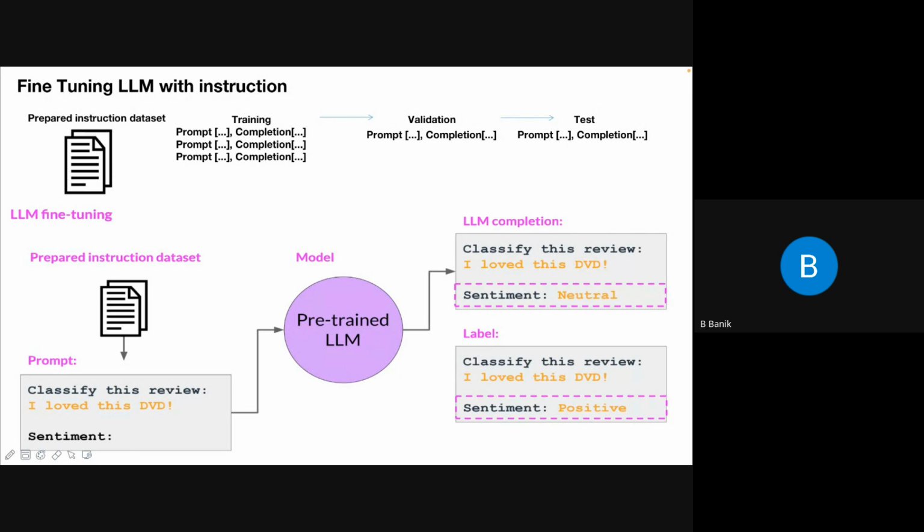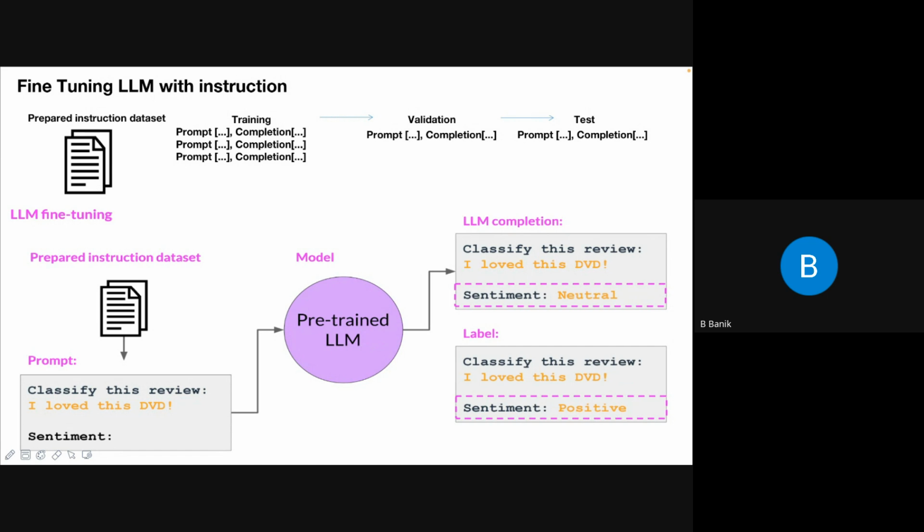So here we are giving a prepared instruction data set, which is my labeled data: classify this review, I love this DVD. And then the LLM completion is coming as sentiment is neutral, right?